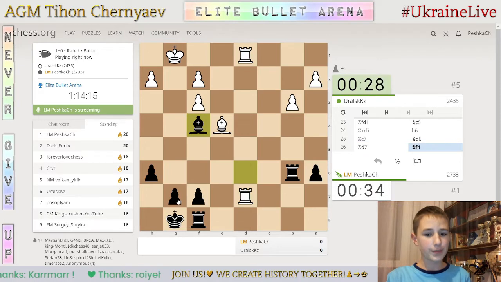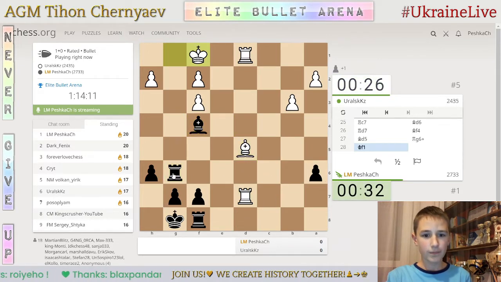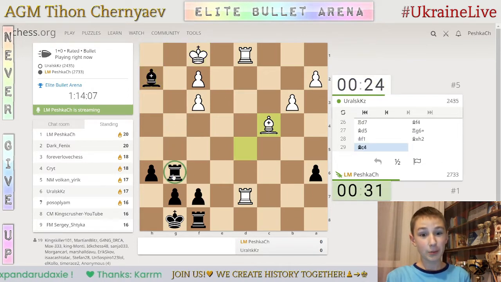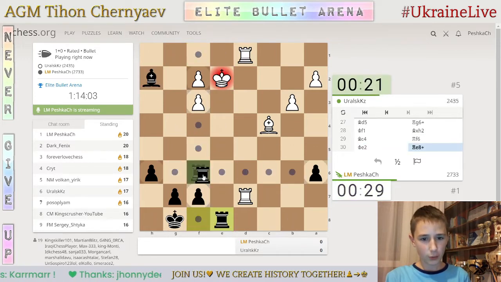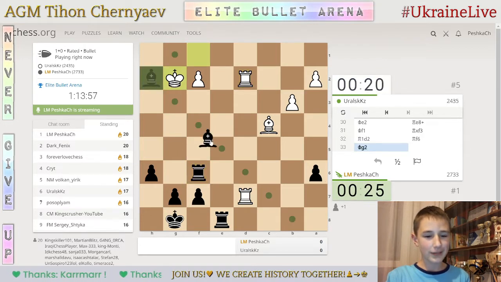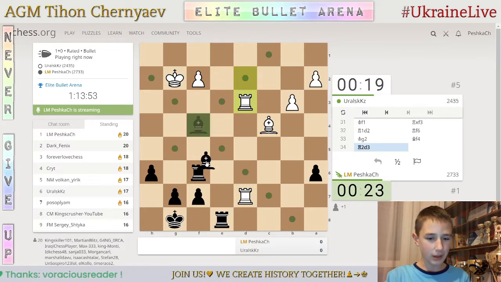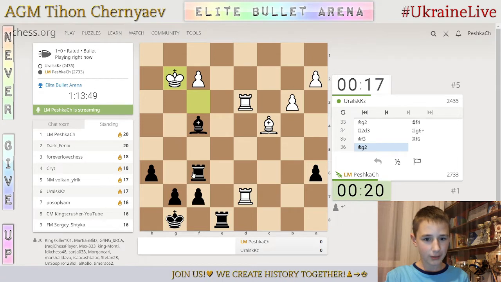Bishop f4, rook d8, no rook d8, check. Thank you. I think I will play rook f6 just to be sure my f7 pawn is well protected. Ah, that's a nice trap. Oh, but he placed a trap, but he didn't. Okay. Yeah, so basically he placed a trap. I fall into it, but he just didn't get what he could have.